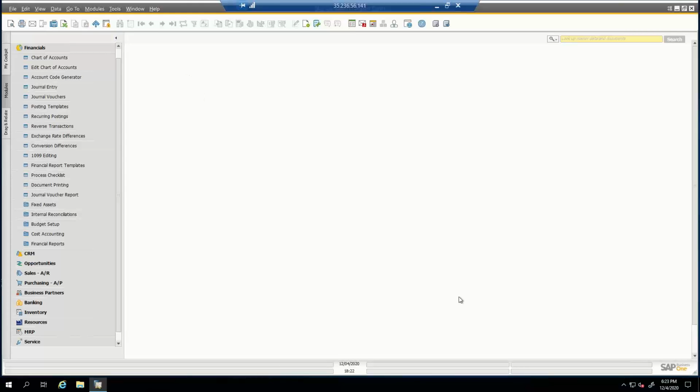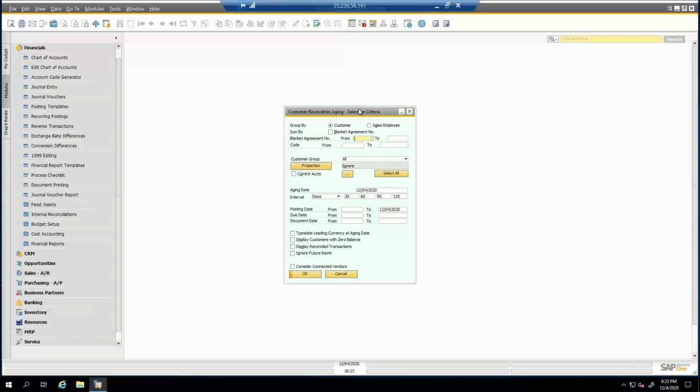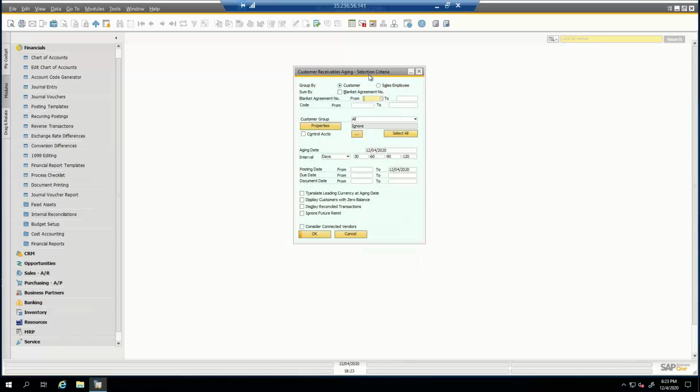So let's start with the first one, the aging report, and I actually like to use this search menu. So I'm going to start with the aging, and it doesn't matter if we are talking about customer receivables or vendors aging, because when you are in January or February looking to generate a report for 12/31 of 19, because I'm still in 20, we're going to get different reports.